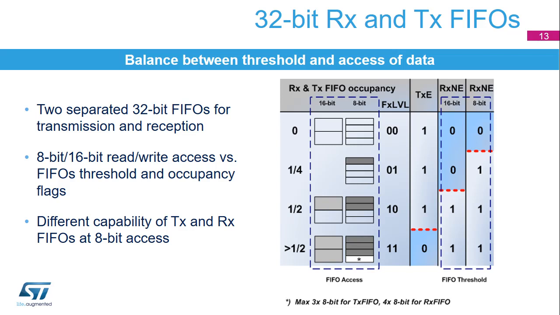During transmission, the transmit FIFO occupancy or TX-LVL depends on data access. There is a specific event behavior when the transmit FIFO occupancy is higher than half. The transmit FIFO occupancy or FT-LVL and its availability to accept next data or TXE depends on data access. When an 8-bit access is used to store the next data to the upper half of the FIFO while its bottom half is already occupied, the FIFO status becomes full, FT-LVL equals 11, and the system prevents any new access to the FIFO, TXE equals zero.